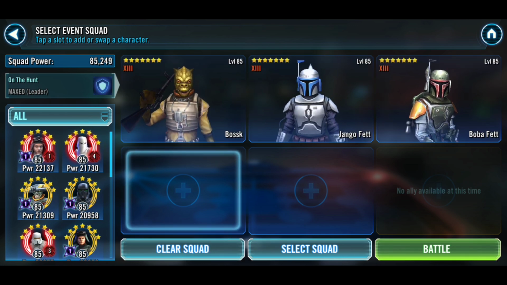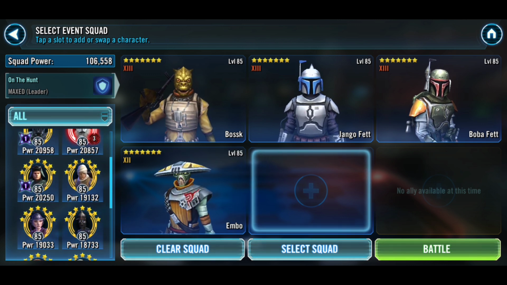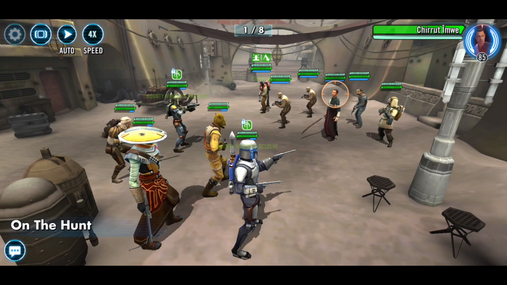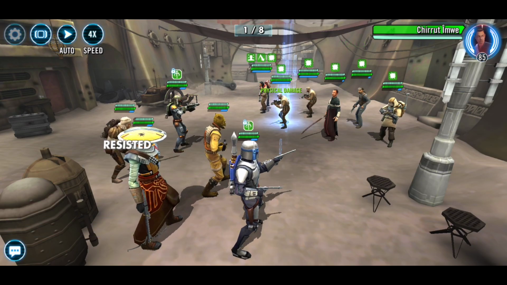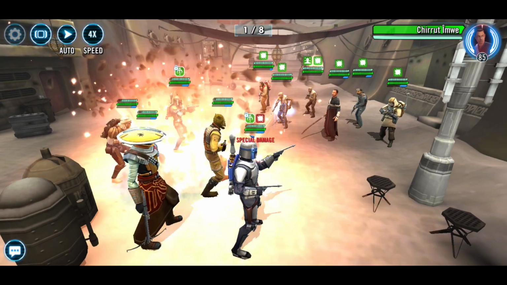I'm going into challenge tier 1 with my bounty hunters. I've got Relic 5 Bosk and Boba, a Relic 7 Django, and then just Gear 12 on Dengar and Embo. Run with the Bosk lead so that you gain the defense and the health. You're going to need all that healing.